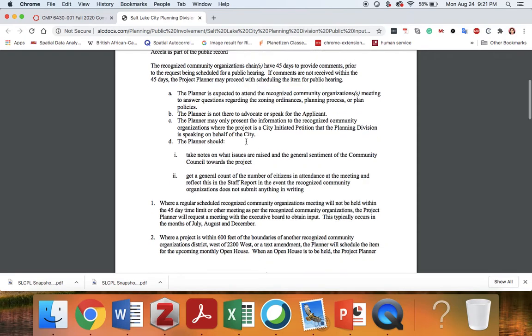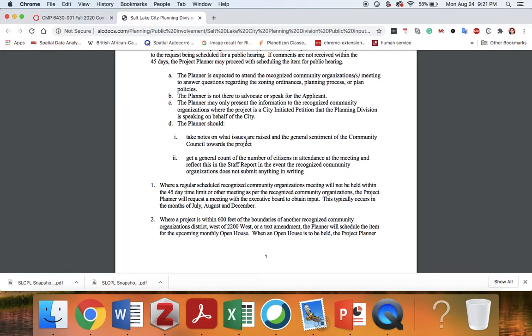When you attend these meetings, you should take notes on the issues that are raised and what is the general sentiment of the community council towards the project, because in many of these community councils, actually most, they do not vote. So it's not like they can say I like this project or I don't like this project as clearly as a vote.